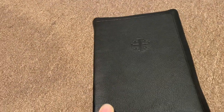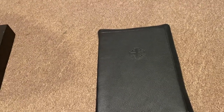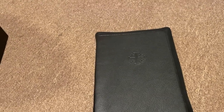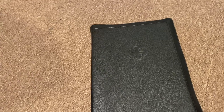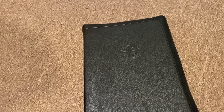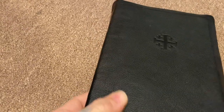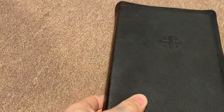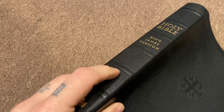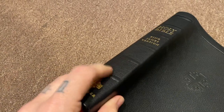My love for raised tubs came from the old Nelson Signature Series, and then Church Bible Publishers started doing it. Now I don't mind having them, I still like them, but I would prefer the old R.L. Allen classic look with no raised tubs. As you can see in the side view here, there are no raised tubs — you will see tooled lines, but it's just like false hubs or false bands on other Bibles.